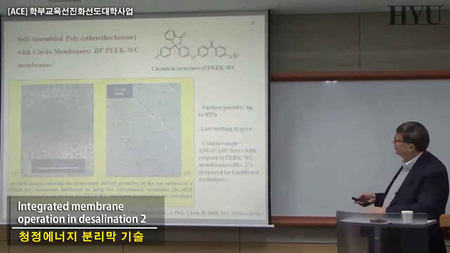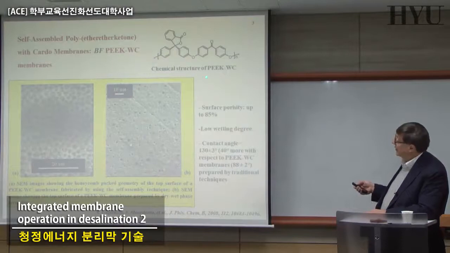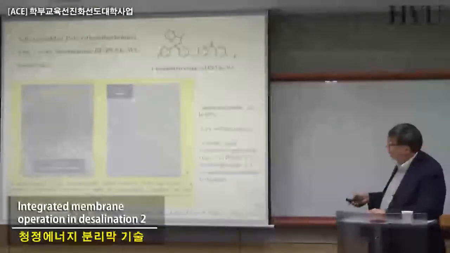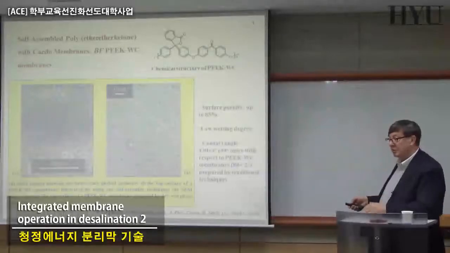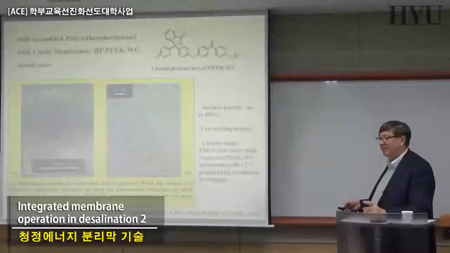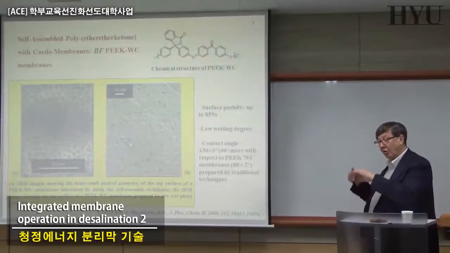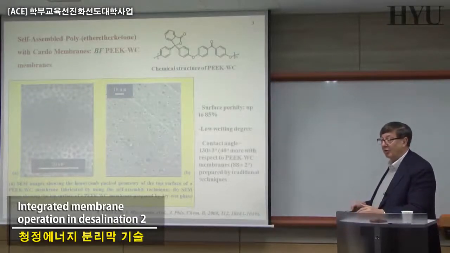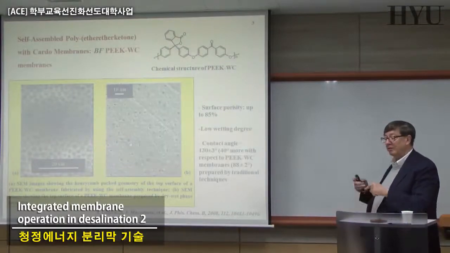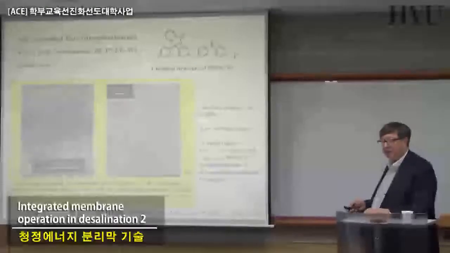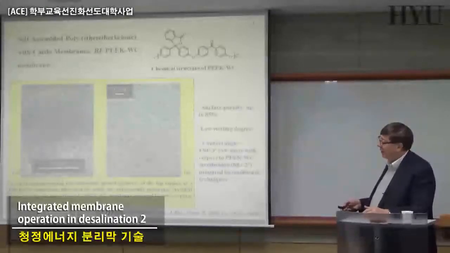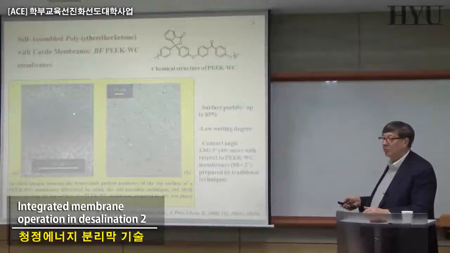You can also use other kinds of materials such as polyether ether ketone, and the reason for doing this is to try to have this kind of morphology. This is a special case of phase inversion in a very well controlled atmosphere, in which, during the phase inversion, you can have condensation of something that is present in the vapor phase, for example, water droplets.